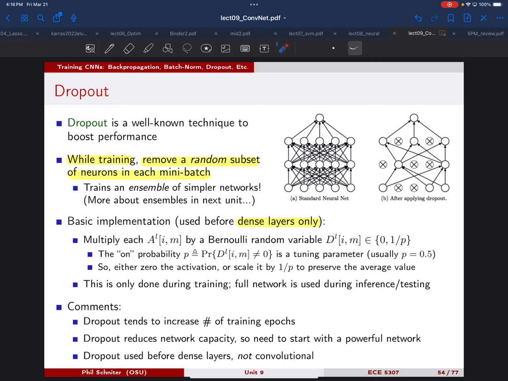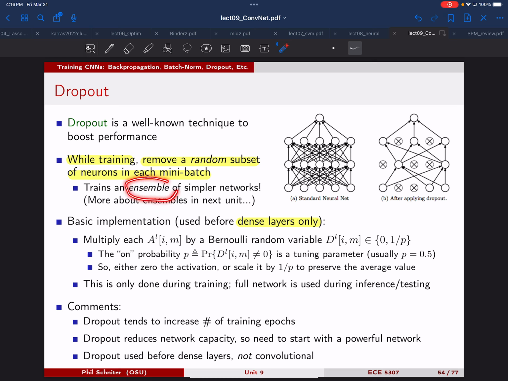But then, during inference, you don't drop out any nodes and you have the full network. And one way to think about that is that this full network is sort of like a bunch of these guys almost working together in parallel. And so you've trained these individually to work quite well, and then at inference, you combine them all, and it's like an ensemble of simpler networks.